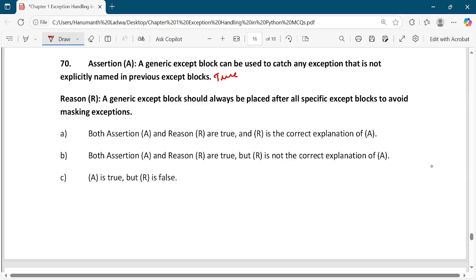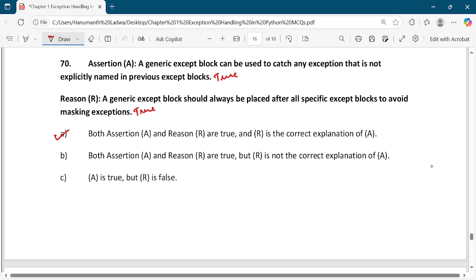Assertion A: a generic except block should be placed after all specific except blocks to avoid masking exceptions. Reason R: a generic except block should come after all specific except blocks to avoid masking exceptions. This statement is also true.